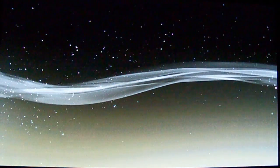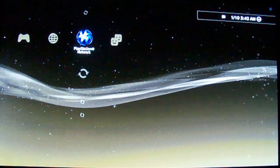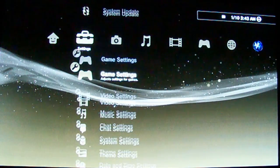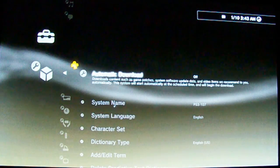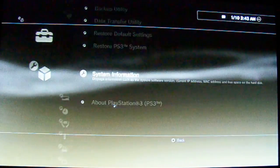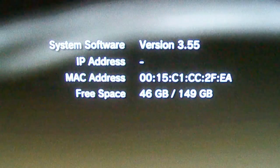This process may take about a minute. It'll beep three times and then shut off. You're going to have to turn your PlayStation back on manually by pressing the on button. Once the PlayStation boots back up, go to settings, then system settings and view your system information — you'll see you're on 3.55. That is now jailbroken.